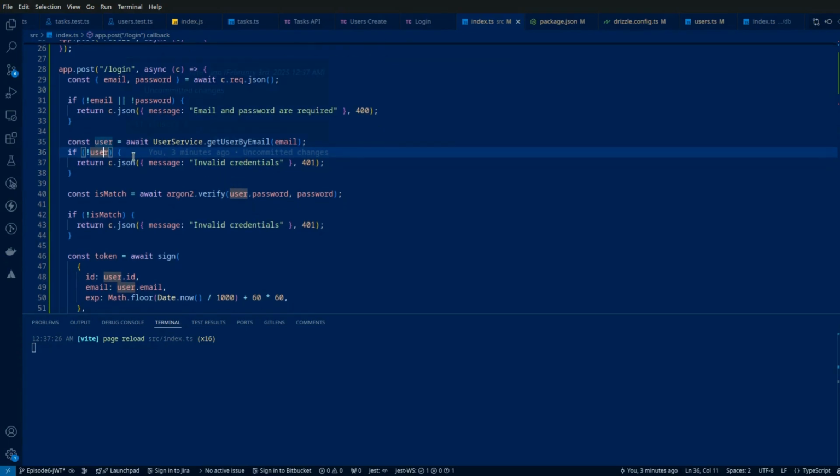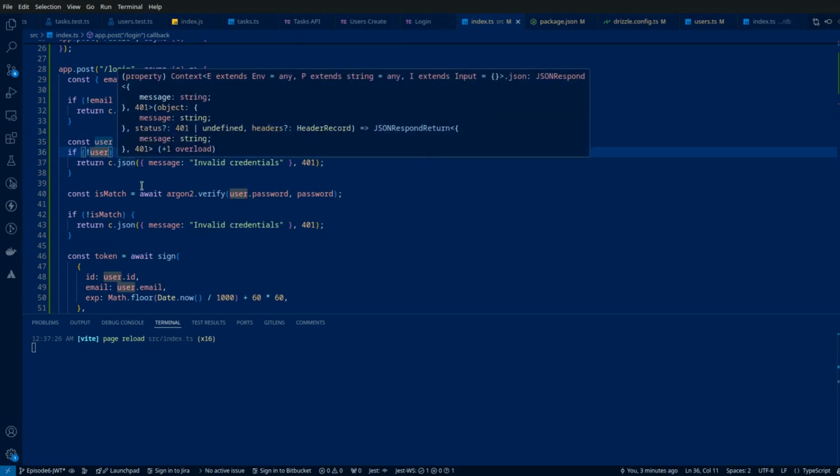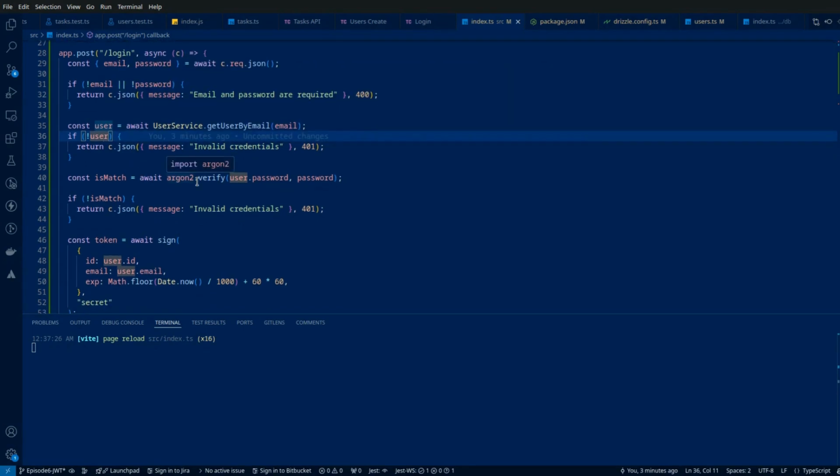So let's assume the user does exist and the email address is correct. What we really need to do now is, there is a chance that you may input an incorrect password, right? So not the right details. We need to match and check: is the password you are giving us the password we actually have stored in our database for the user? If it is, we know it's correct. We can allow you to have access to the API or the platform. So what we're doing here on line 40 is that check, right?